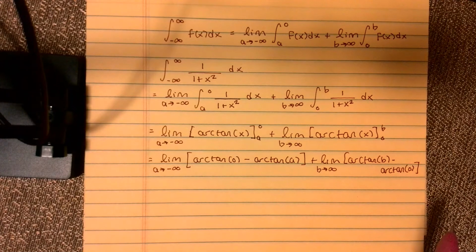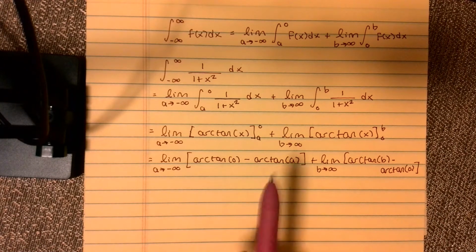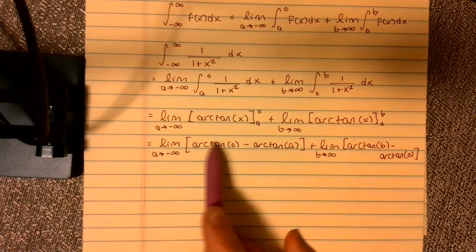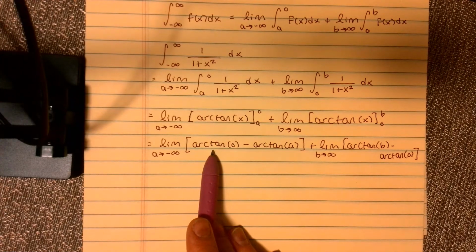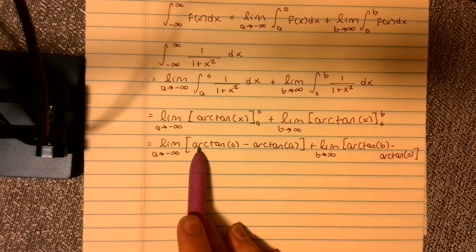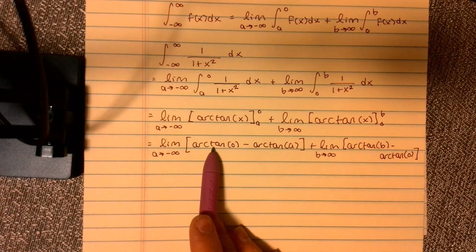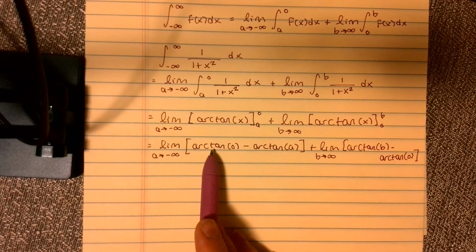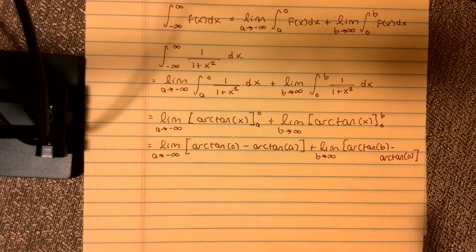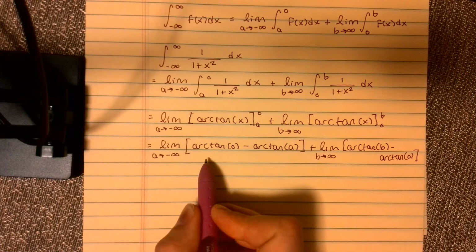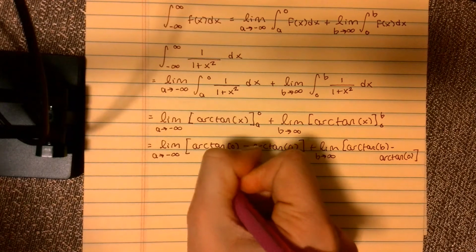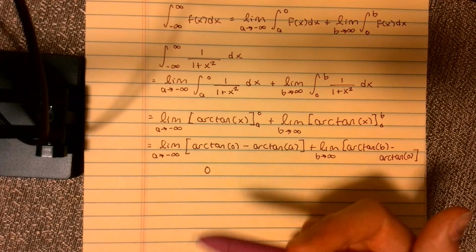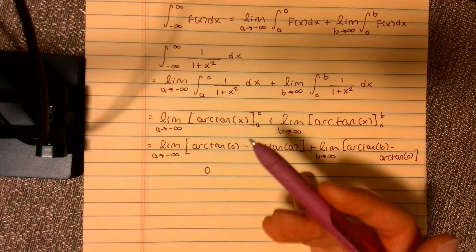Okay, so here's where it comes in where we need to know what is happening. Where does tangent equal 0? Remember, that's what our inverse trig is really asking us. Where does this function, tangent, equal 0? And remember, arctangent is only defined in the fourth and first quadrants. So arctan is going to be 0 at 0. You can also think about it, where is sine equal to 0? Because tangent is sine over cosine.